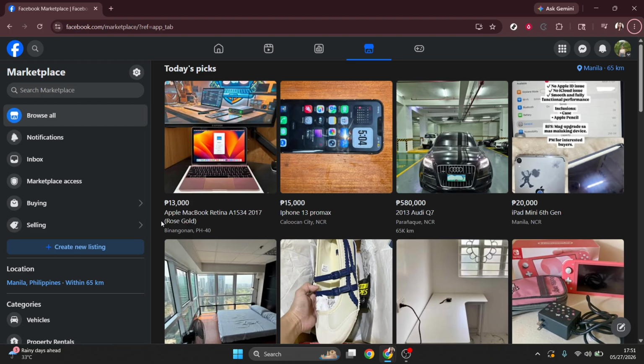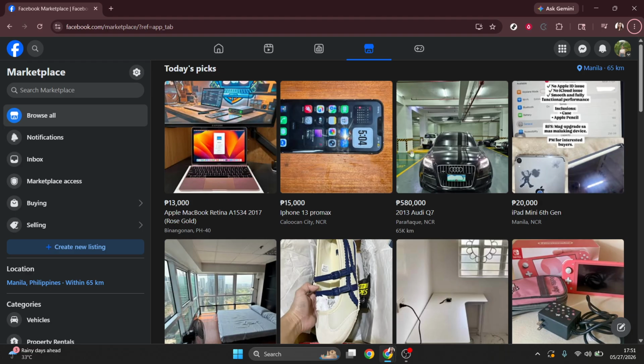You can do this from the main Facebook homepage by selecting the Marketplace icon. On desktop, it usually appears in the left-hand menu. On some layouts, it may be near the top. The key is to make sure you're actually inside Marketplace, not just on your regular Facebook profile or news feed. If the Marketplace homepage loads with categories, search, and local listings, you're in the right place.